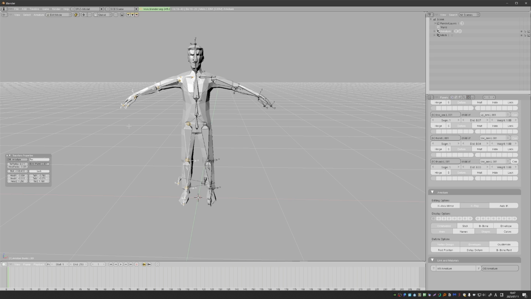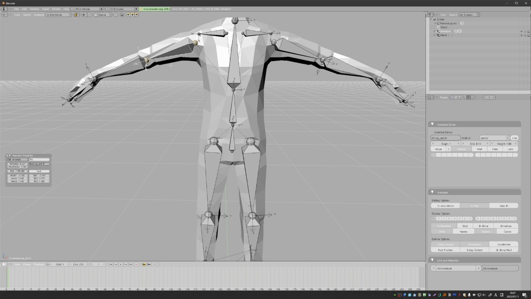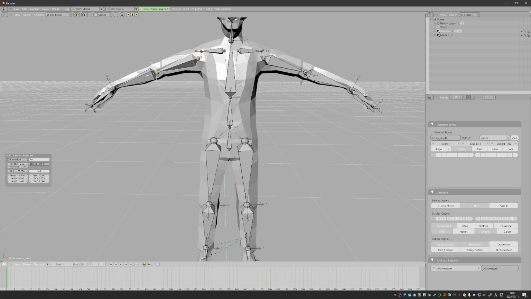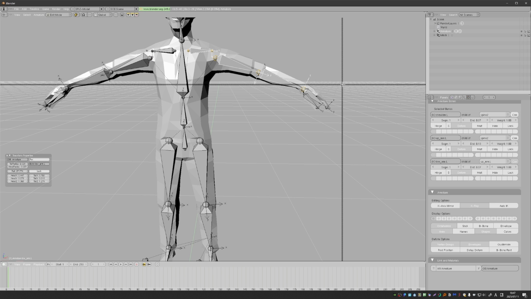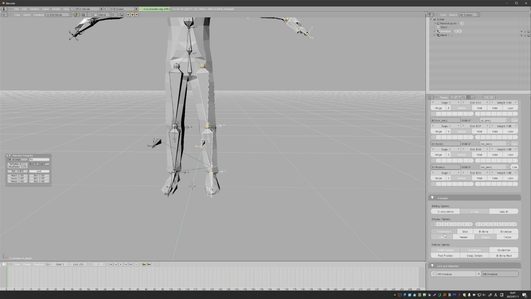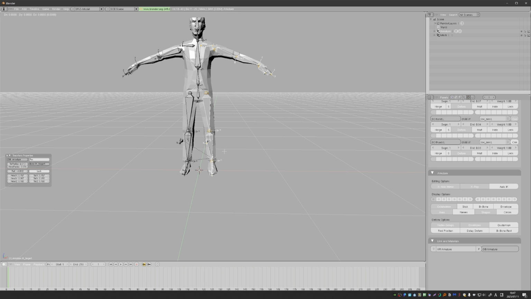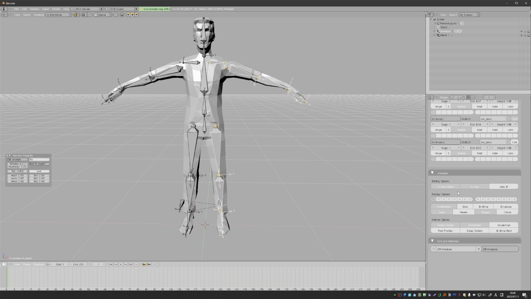To flip the names, we press W and flip left-right names. Okay, and now the bones are named with the .R suffix. But this flipping or mirroring changed their orientations, so I can press Ctrl R to roll them. But that is not really necessary. Here's how we're going to fix it. I'll select everything on the left side. And then I'll find the X-axis mirror option and just press G to move these bones and then click to confirm. And because of X-axis mirror, this fixed the opposite side.